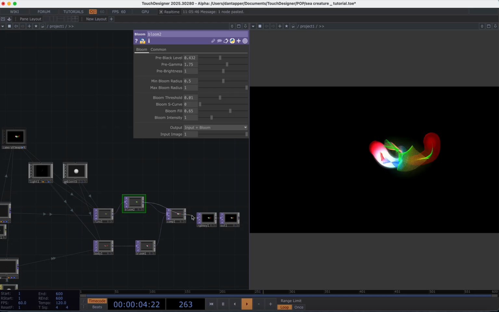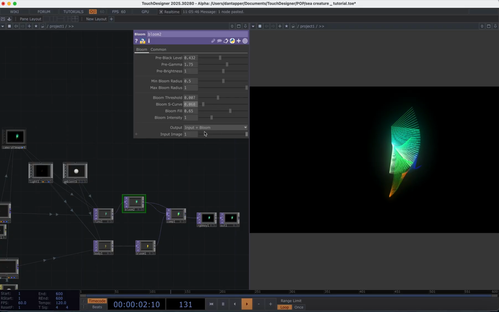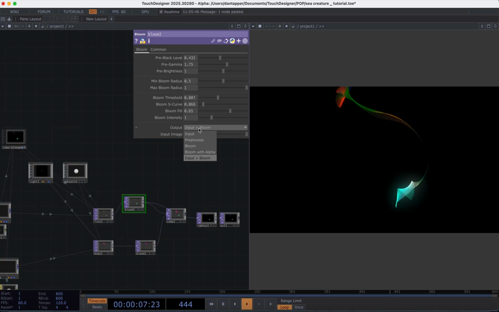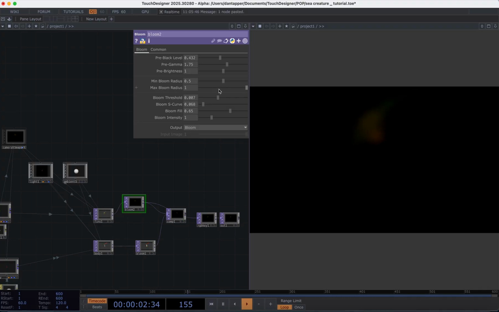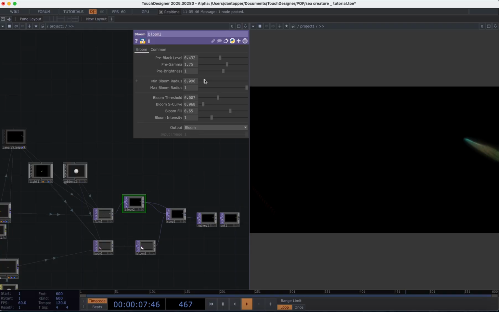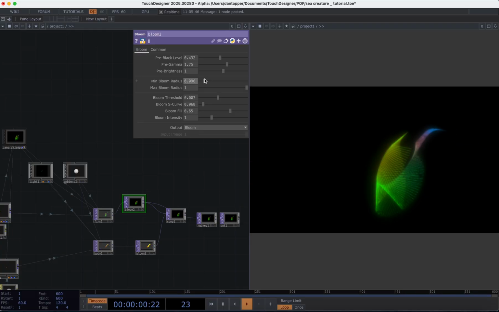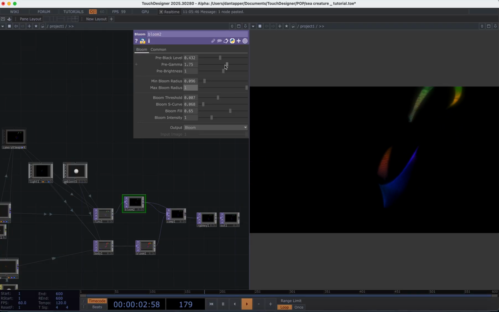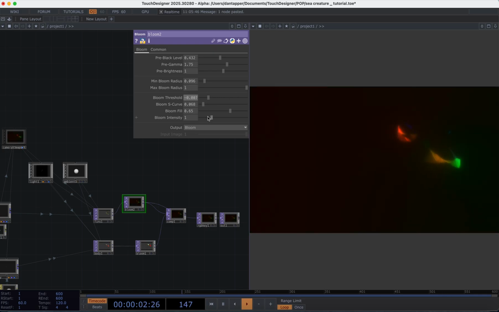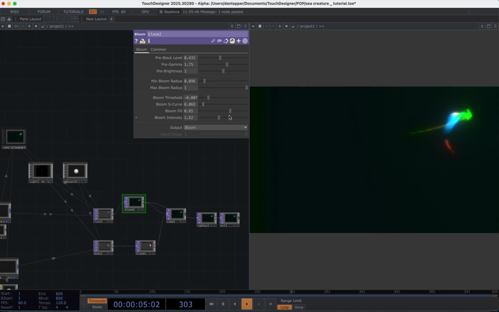Also just gonna, for the time being, visualize the fins solo. Bloom threshold. Move that S-curve, and for me, because I'm just randomly moving things in a vibe-like way until I find something I like, I quite like to select from my output here just bloom, so I can see exactly what is happening. If you have a lower bloom radius, you're going to get more of your detail, which looks kind of nice. And that bloom threshold's about how much is going to get let through. Obviously, bloom intensity you can turn up or turn down.